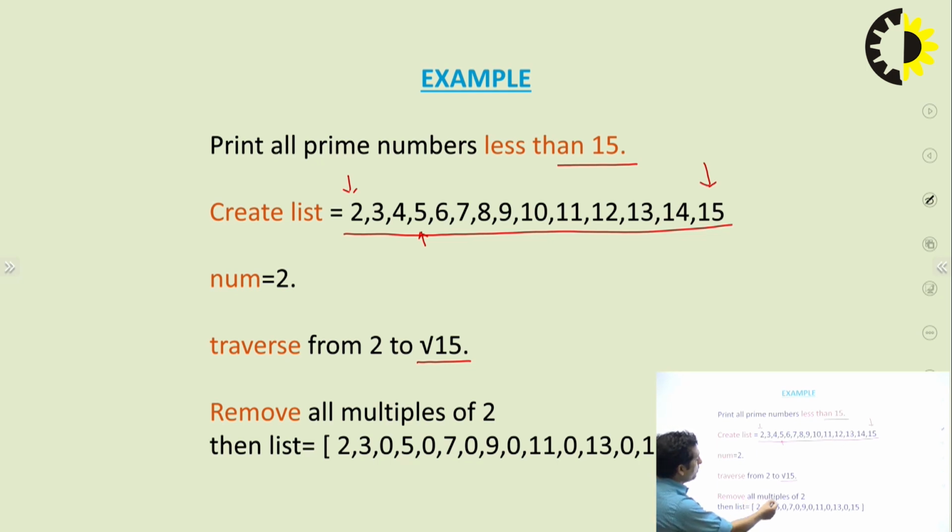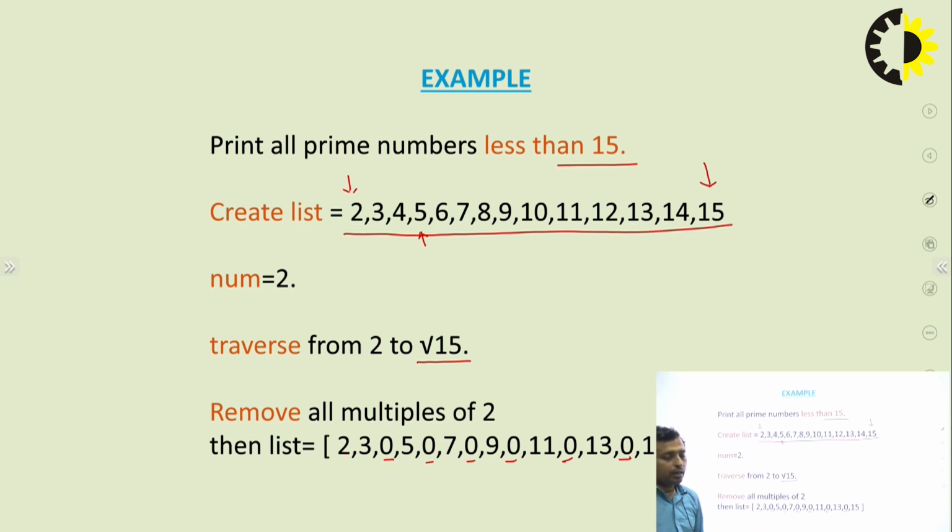Remove all multiples of 2 first, then the list will be: remove or mark. If we are marking, then the multiples of 2, that is 4, mark as 0, 6, 8, 10, 12, 14, mark as 0.